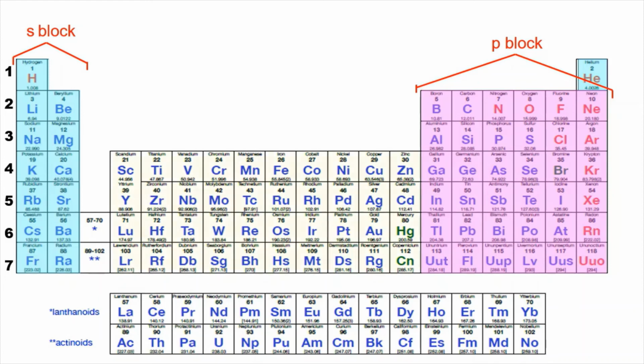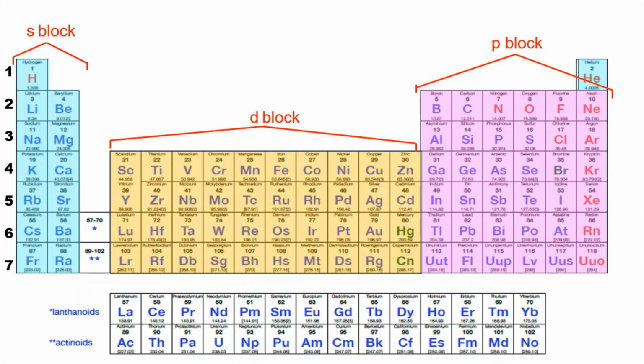We have an area that we're going to color in yellow. And if you count, that is going to be 10 columns wide, and it corresponds to the D block that can hold 10 electrons. At the very bottom of the periodic table, I'm going to color that in orange. That's 14 columns wide, and it corresponds with the F block. So if you ever get stumped and you don't remember how many electrons will fit in one of the sublevels, if you can identify the block on the periodic table, it's going to clue you in as to how many electrons that sublevel can hold.